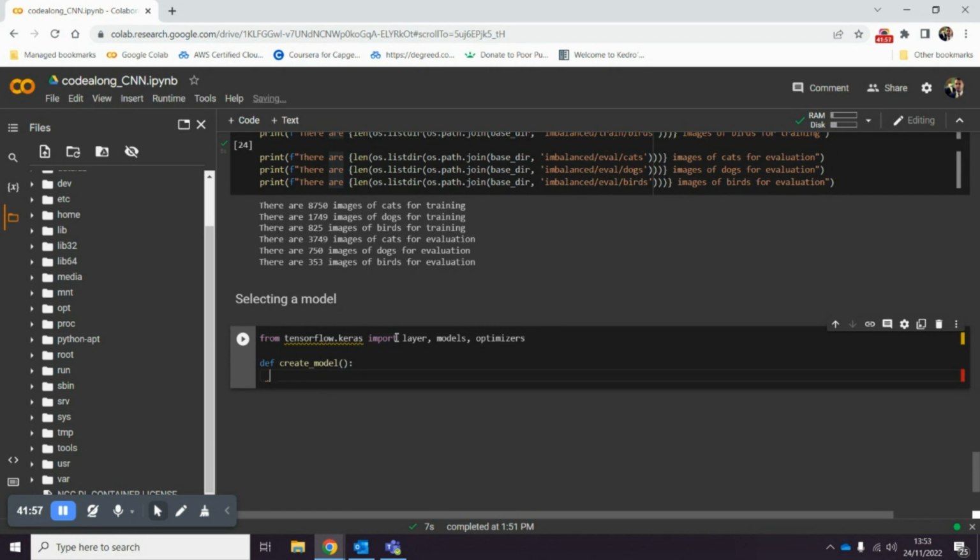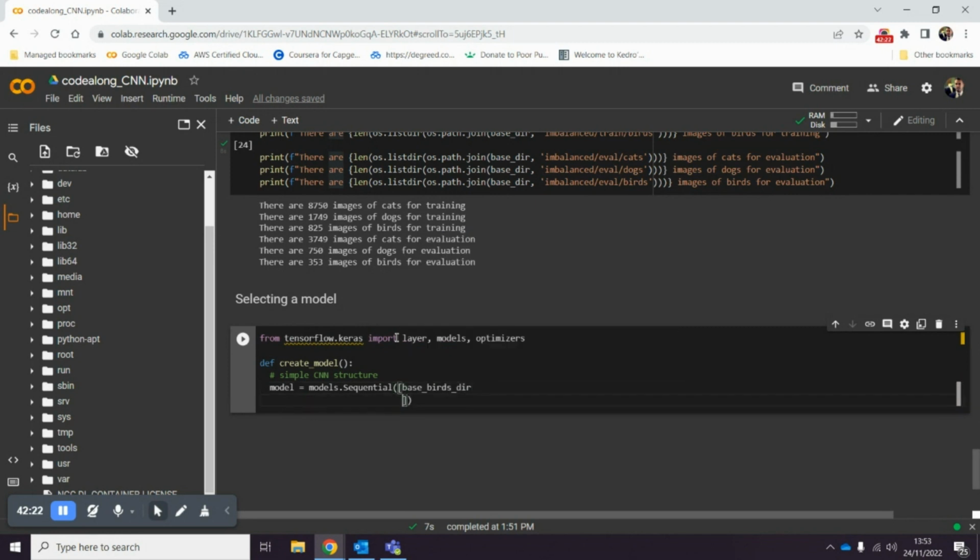Okay. So let's make, should we put some doc strings? No, well, let's just do a comment for now. Simple CNN structure. Oh, the model is from the model sequential, we'll call it. Yep, sequential. And we will create, why is it doing that? Okay.